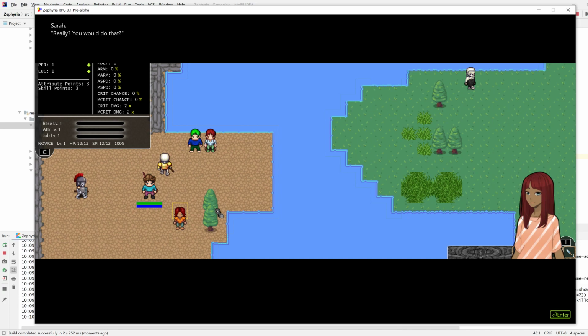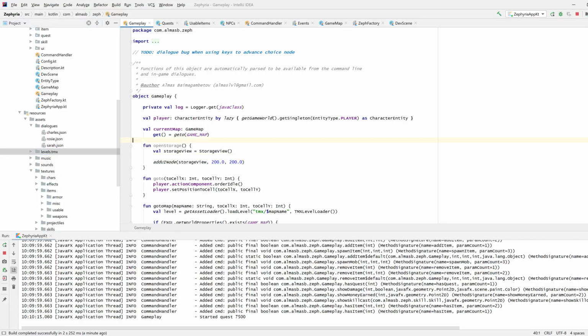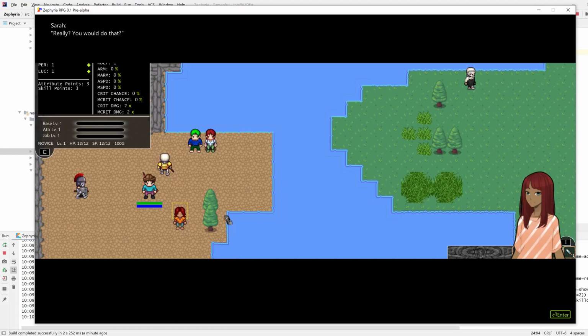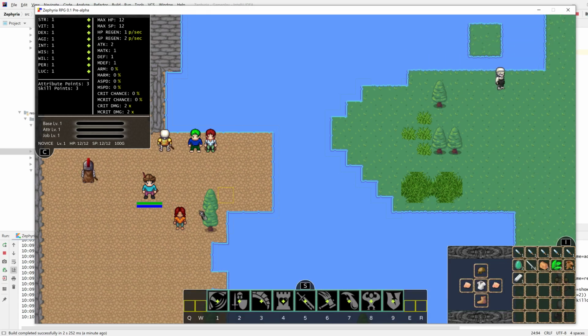Okay, so that's interesting. I think this bug occurs only if I press a key to advance choice node while the text is being animated. Because when the animation stopped and I pressed 1, it just worked. Yeah, I'm just pressing 1 on the keyboard so it works.